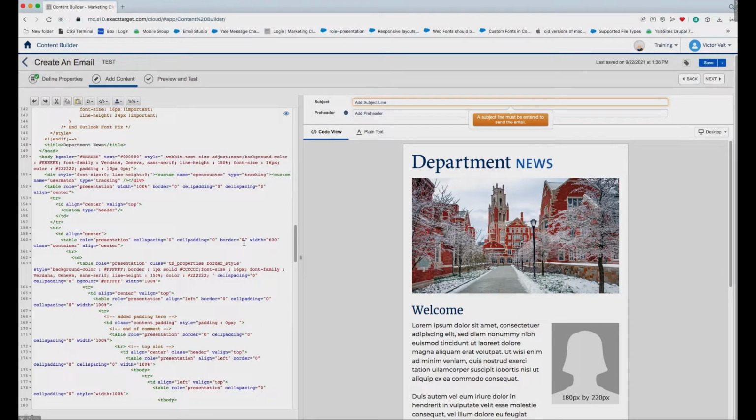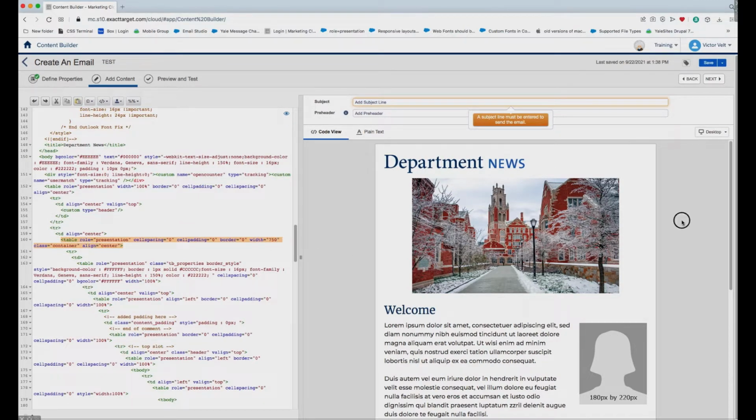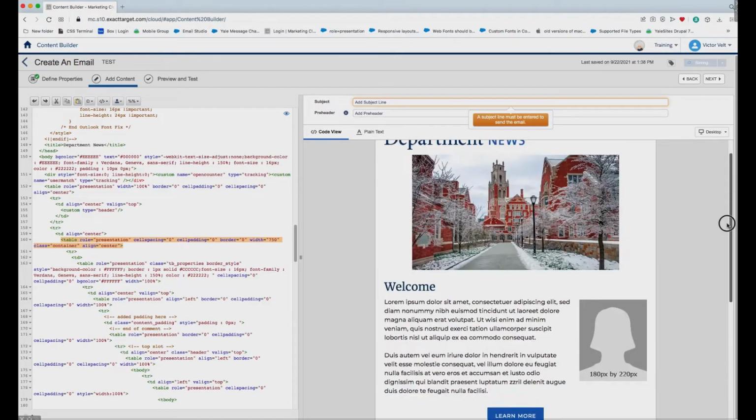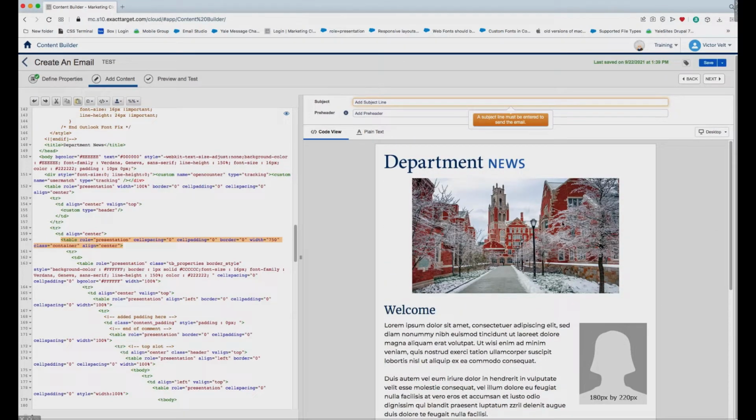So one change that we could try making right away here is changing the page width. We've been using a page width of 600 pixels, which is very conservative. Let's bump this up to 750 and see what happens. So the page just changed width, but now we need to go back in and change our image sizes and so on. But I just wanted to show you this briefly so that you understand how to create a paste from HTML email message in Marketing Cloud. So now let's jump back to a real template to see what we need to do to change image sizes and so on.